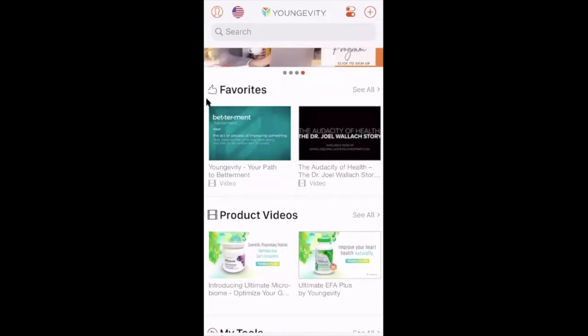Yep, and then the only other thing to let them know is that we do have the desktop version. So those of you who like to work on your desktop, you can go to YoungevityGo2.com, log in with the same information you logged into the app with, and you'll have a desktop version. We're not going to cover the training in here. However, in the app, there is a section called App Training, and there are some great videos that JJ has already provided that are available in the app for you to review and walk through the desktop version as well.